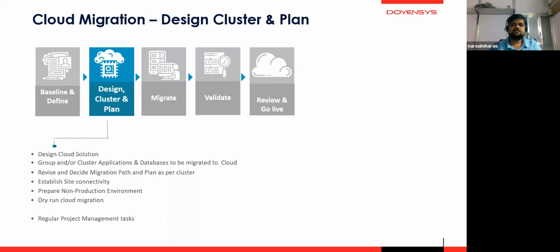Okay, so here there is one recommendation with respect to the design and plan phase. Generally, any architect, how they follow is they design it, and then they leave it to the team and let them do it. But what is recommended is it's better to have a dry run during the design or plan phase. The reason is that it will give a clear view of whether there is any patching that needs to be done in the design, or whether it works as expected. You will have clarity in the design phase itself. One more reason for that recommendation is if there is a gap in the design, it is better to get it fixed then and there, during that initial stage itself.